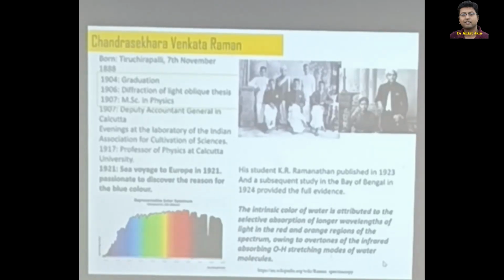So if you know the Young's double slit experiment, you have two slits and the light is incident normally, orthogonally, onto the slits. He thought at that young age, when he was hardly 20 years old, what will happen if I change the angle of incidence on this Young's double slit experiment. So starting from that, he went ahead and he found out that the wave nature of light changes as per the angle of incidence. So he did his masters in physics and then eventually that time it was very important that people get into the civil services.